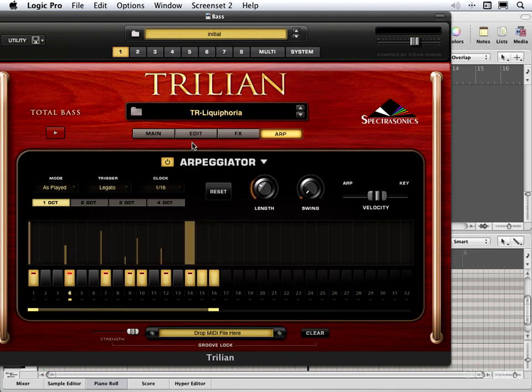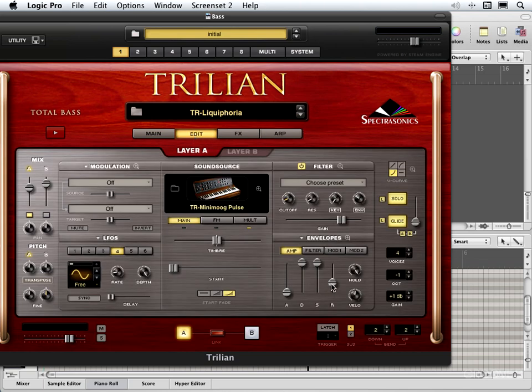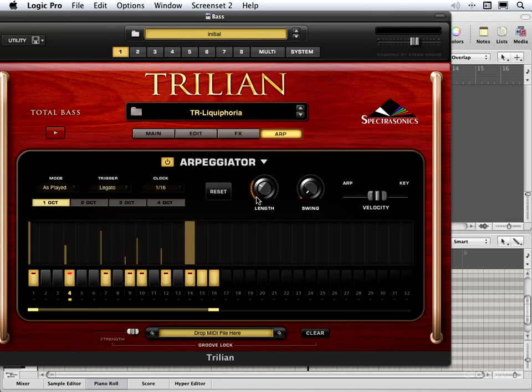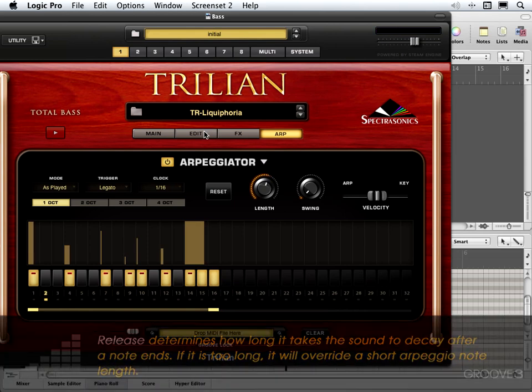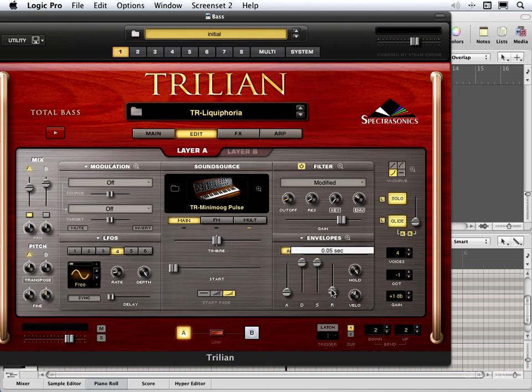So you hear how it's not having the exact effect that you want. So we need to make sure the release length is fairly low, if not all the way low, in order for this to have maximum range of being able to affect the length of the steps. I think I'll raise that back up a little bit instead of having it all the way quite at the bottom. Something like that should be pretty good.